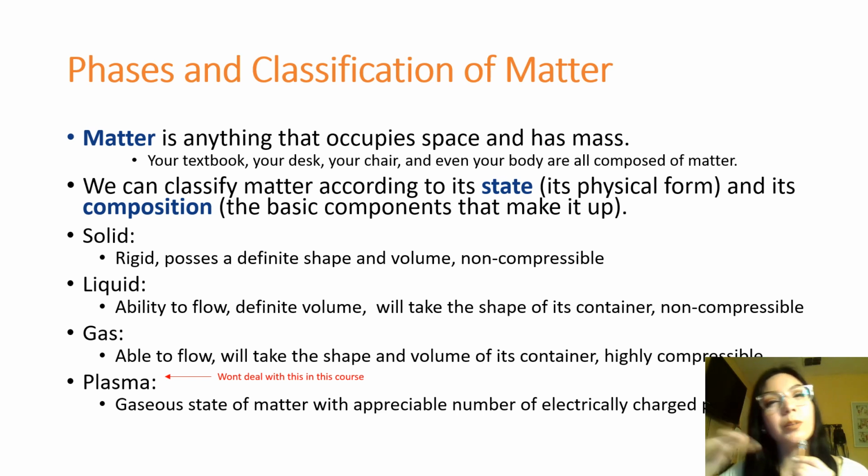Solids are non-compressible. Liquids are somewhere in between solids and gases, so they can flow. They have a certain volume, but they will take the shape of whatever container they're in. They're non-compressible. Gases are on the other end of the spectrum, so they're very flowy. They take the shape of whatever container they're in, and they're very compressible. To illustrate this, think about a gas tank used to fill up balloons with helium. That gas tank can be pretty small, right? But you can fill up a lot of balloons, and that's because the helium gas inside the tank is very compressed. It takes up a little bit of space.